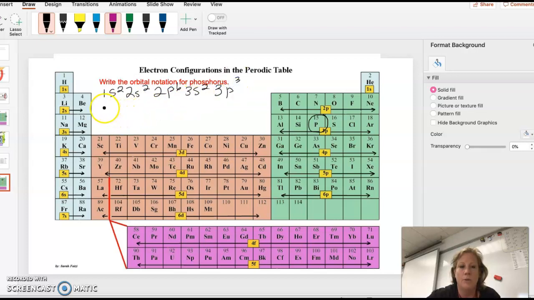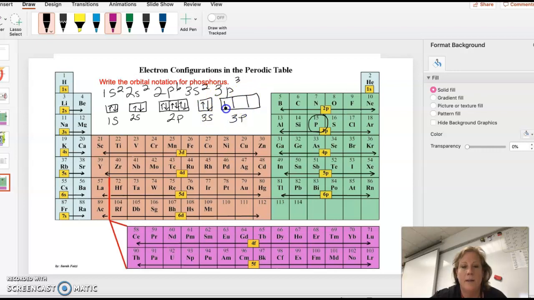3p3. But what we would do, it's kind of like making it into an Aufbau diagram, but we're not going to try to show the energy difference. So I would draw a line for my 1s, 2, and then I draw a box. Sorry, you could do a line too, that's what I was thinking. 2s2, and then my p, remember I have 3 orbitals, so I'm going to draw them all together. 2p6. I'm doing Hund's rule right now. Now I'm doubling them using Pauli. That would be my 2p. And then my 3s. Again, up, down, and then my 3p.